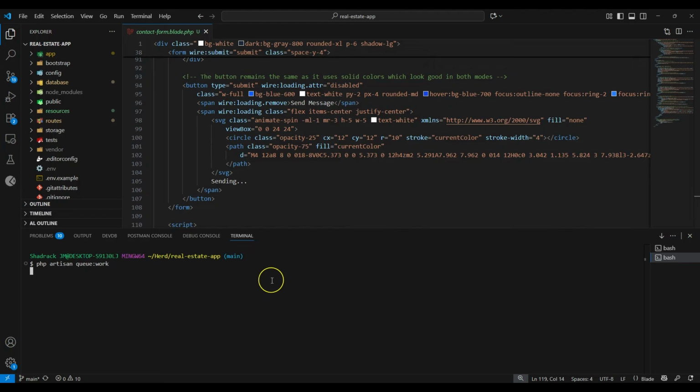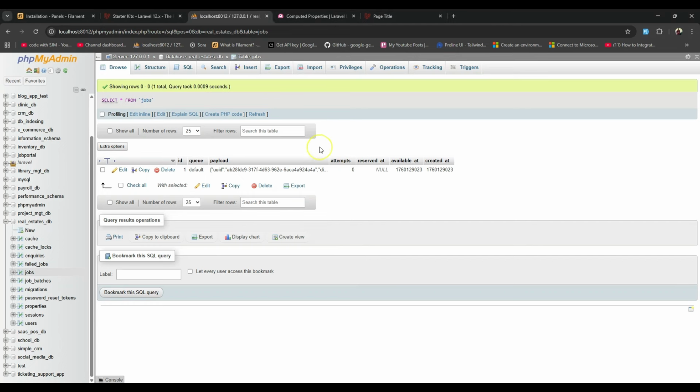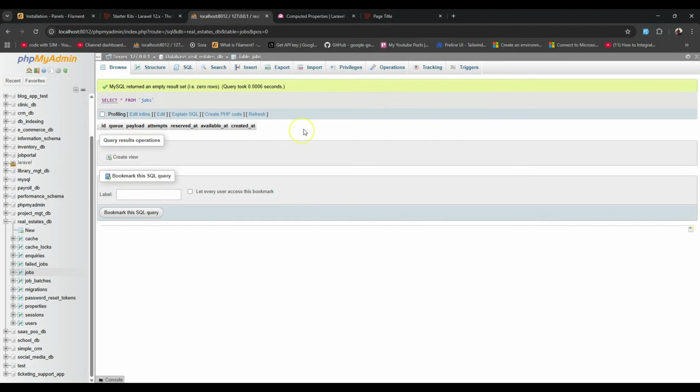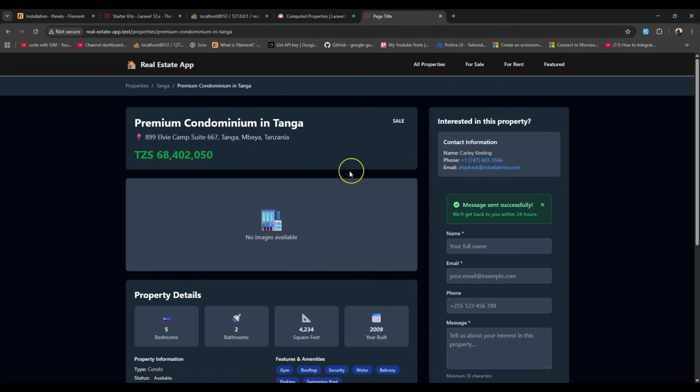Okay, and after that, that job should be executed. You see, that job was running. So let's see if it will be done. Yeah, here you can see the job was done, and the email should be sent to our user. If I refresh, you see that job is not there now, and the email was sent successfully.